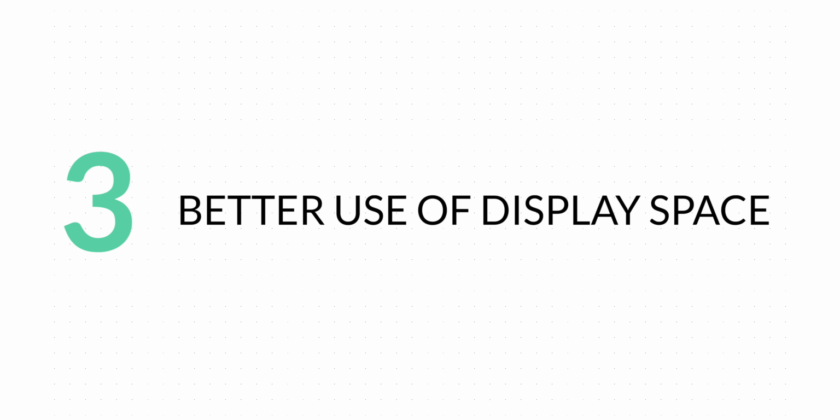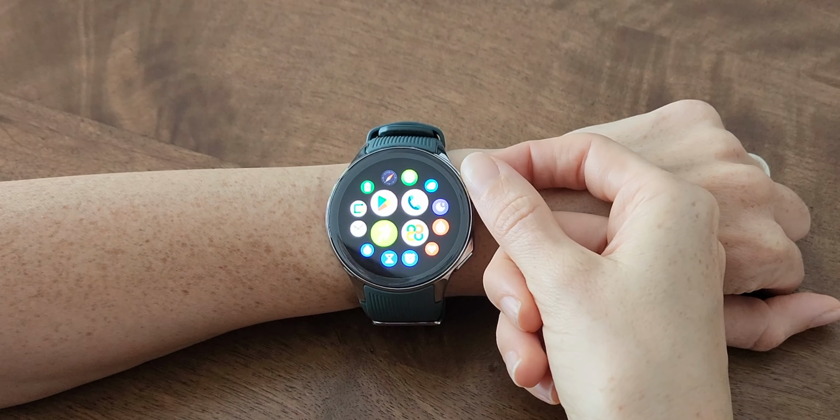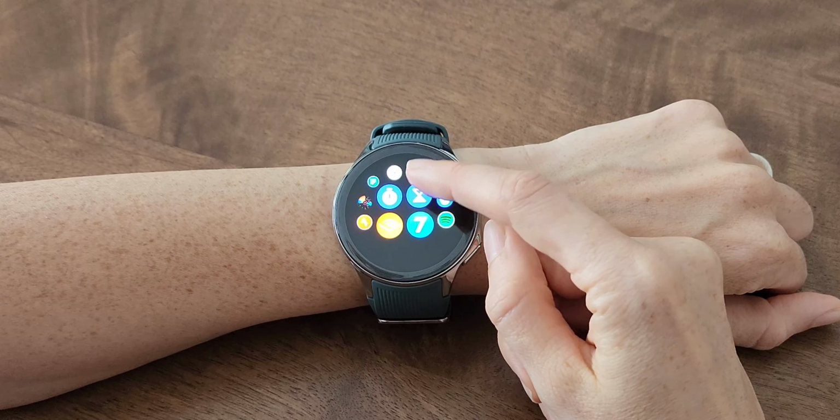And 3, this is more of a geometrical one, so bear with me while I explain it. A round watch is as tall as it is wide by definition. For Samsung to make a round watch bigger, it has to make it both wider and taller. So in order to cover my wrist, a round watch has to be really gigantically wide too. We've seen this with the new OnePlus Watch 2, for example.